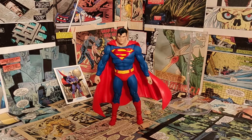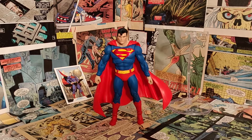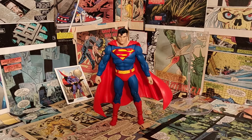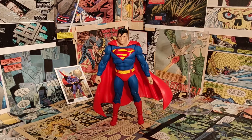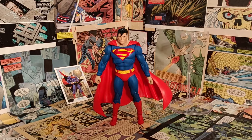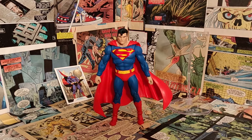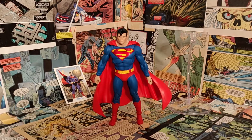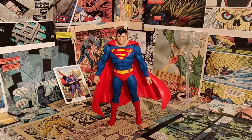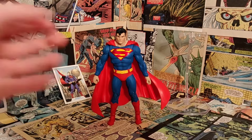That's about everything I can think of to tell you guys about it. If they made it six inches I think I would like this figure so much more, but considering it's McFarlane's first go at it, I think this is a super strong start. I can't wait to get my hands on the other figures in the wave, and I'm really looking forward to seeing what else they have. For $20 especially, I think this is a super strong start — I definitely say it's worth your money, and while it's not a perfect figure, it's definitely one of the better Superman figures on the market.